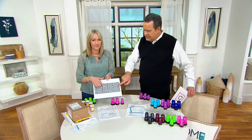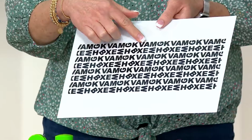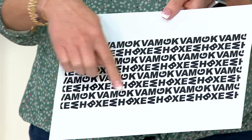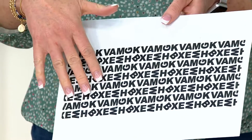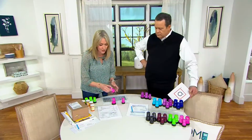Now, this is what the Guard Your ID looks like all blown up. We wanted to show you that it looks like hieroglyphics, doesn't it? That's right. So this is a blown up version of what's on the stamped surface. So you're right, it's like an encryption, but that's what you're going to roll over, that personal information. So that's your name, your address, your social security number.